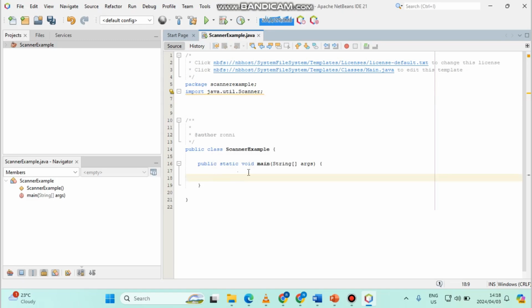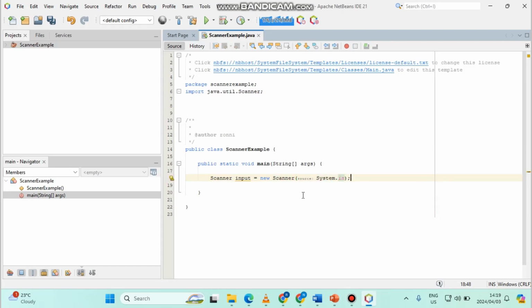After this, in the main function here, we have to have a few variables. I'm first going to use the Scanner class, and I'll give this object the name scanner. You can name this Scanner object any name. You can also say input, it's the same thing. Even if you say input, it's going to be fine. After this, I'm saying new Scanner(System.in).